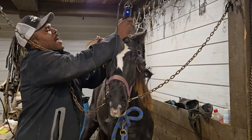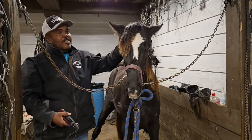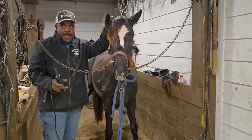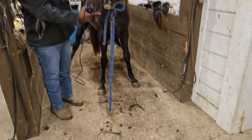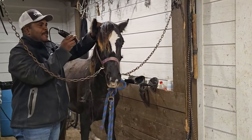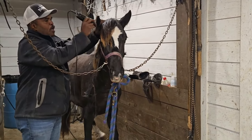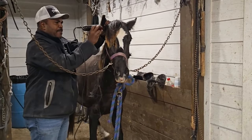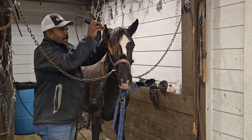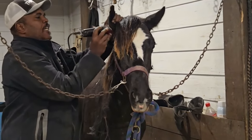I don't want to cut too much off the foretop because I don't know what kind of horse she's going to be. She might be a show performance horse or she might be a pleasure horse. And a lot of pleasure horses like a lot of foretop. Now we're going to try to clip her ears without a twitch. I want everybody to see there's no twitch around the ears. A lot of time you talk to them, you tell them how much you really care about them, how precious they are, how beautiful they're going to be. And a lot of time it works. A horse is just like a human — if you talk nice to them, you can get a lot more done than talking ugly and rude to them.